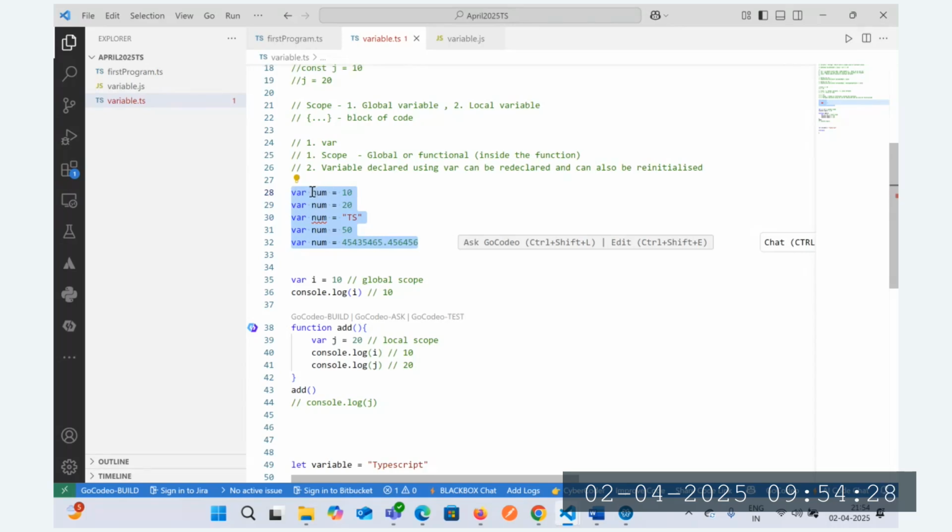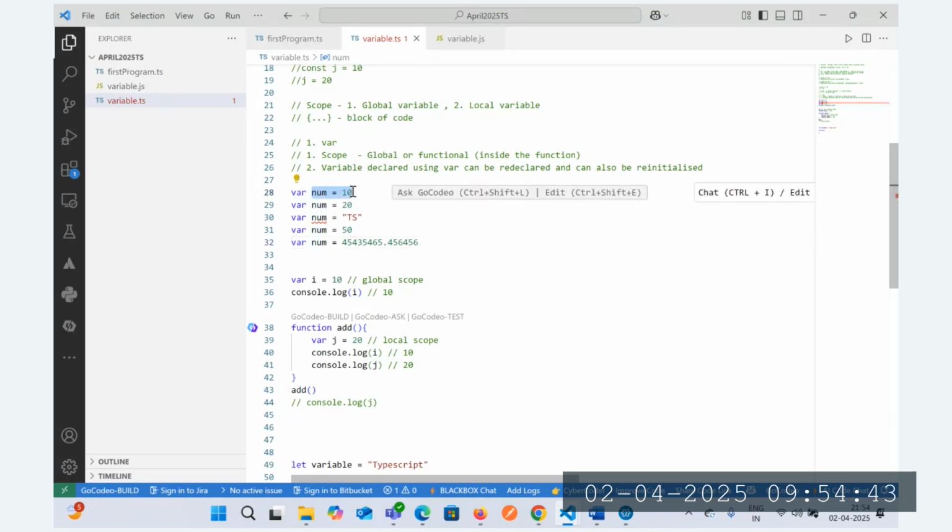So this will always give us confusion. It will not throw us any kind of error because it allows us to redeclare the same variables, and as a programmer or as a test engineer, we might forget whether we have declared that variable earlier or not, right? So this is also allowed in terms of the var keyword.